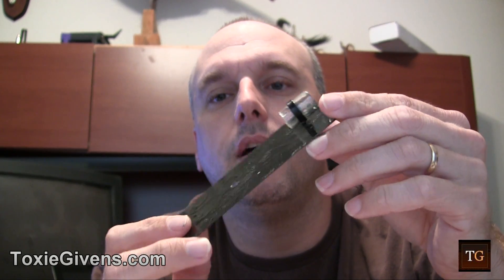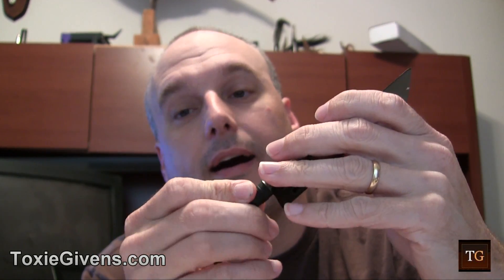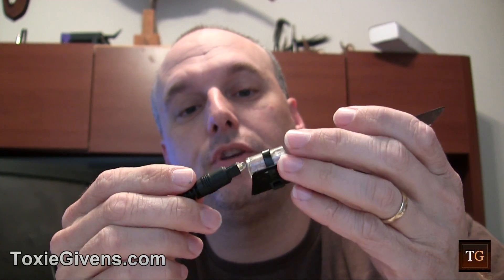Now look at this picture — this is how I have it set up for my tripod. I have a Velcro strap and I strap it to the handle. Then I built this plate — I just cut out a piece of aluminum. I looked around for something that would plug into this TOS link connector, and luckily I had a highlighter that actually fits in just perfect. You can hear it snap. I played around with it and figured out where it needed to be in front of my camera, put a hole in there, and now you can see in this picture how it mounts to the camera.